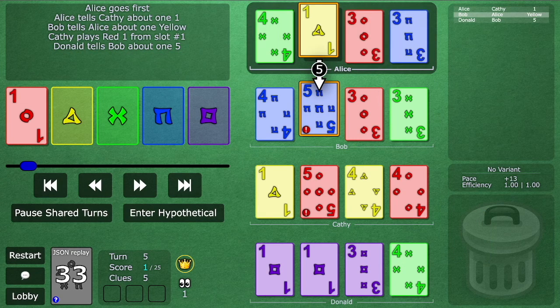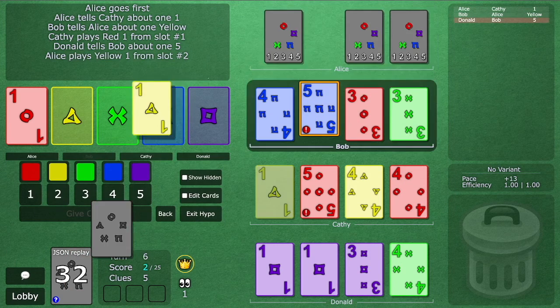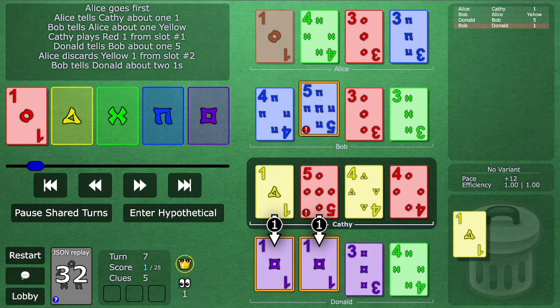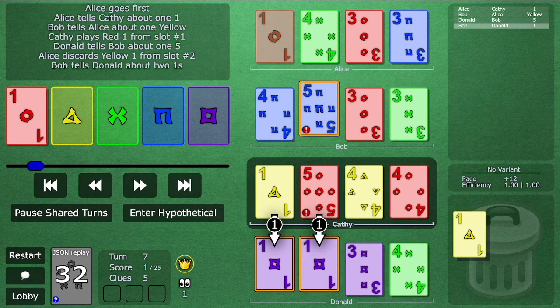And yeah, see what this does, right? The yellow one's going to play, and some card is going to be discarded. Well, which card would we prefer to be discarded? This yellow one, or this red four. Alice discards, things are drying up, but there's one last clue that should be gotten. Yeah, clue the ones. Now, this might feel like a weird clue, but it's fine. It just means that we're going to have to come back to Donald later and tell him that this is a duplicate, and not to play both of these.